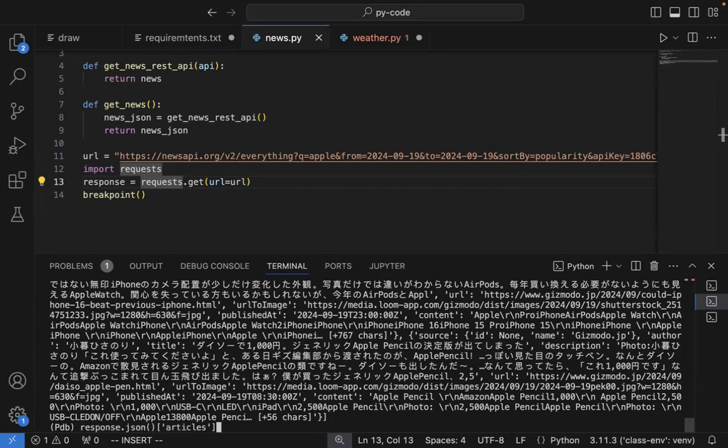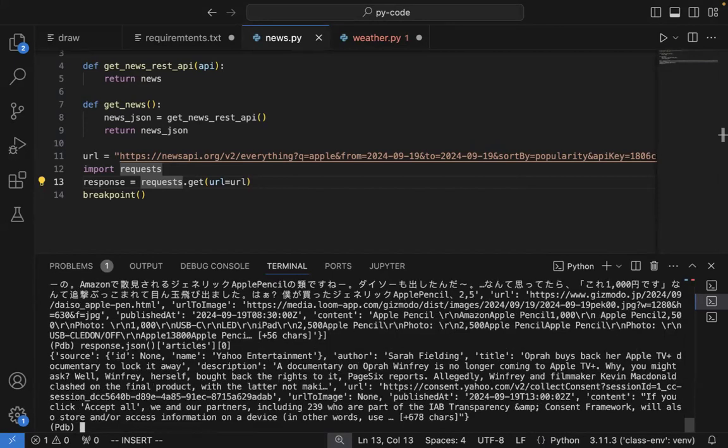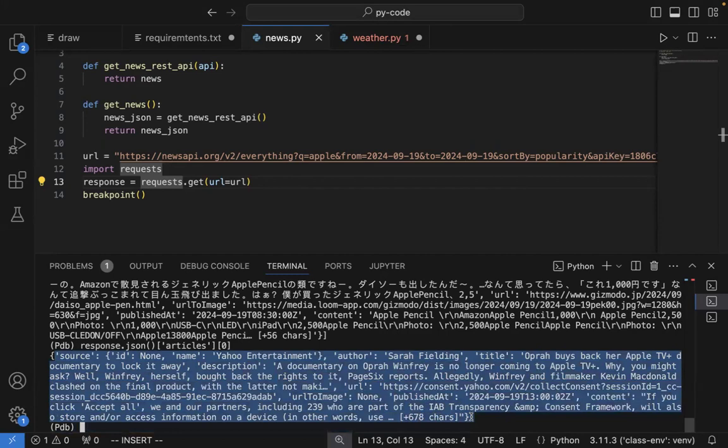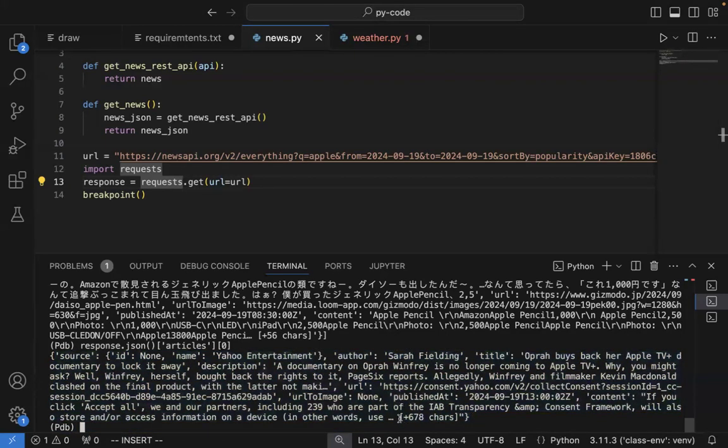You can actually store this list in a variable, but let me get the first element of that. So you can see the first article, which is in the 0th position. This is the article, and it has not printed the entire thing. It tells us that there are more characters.